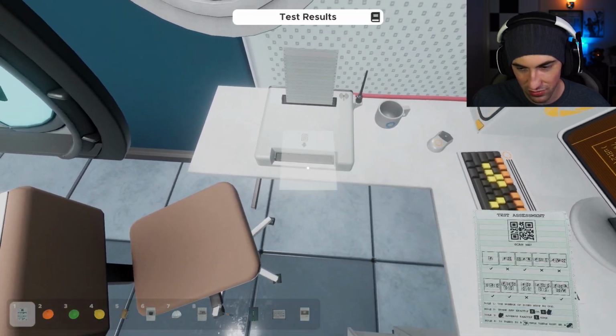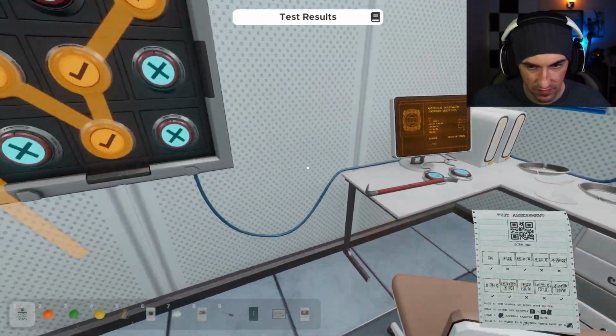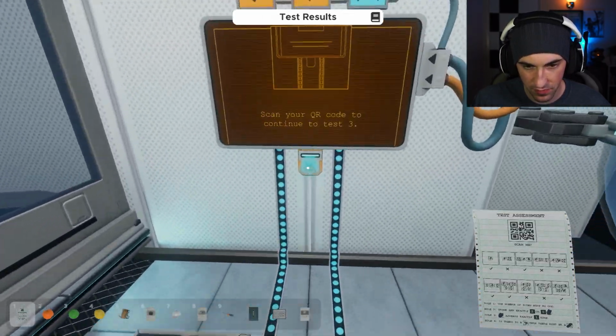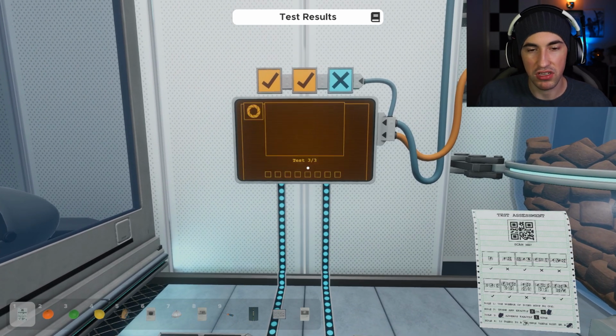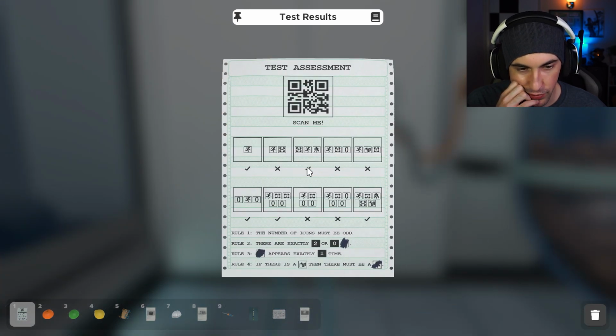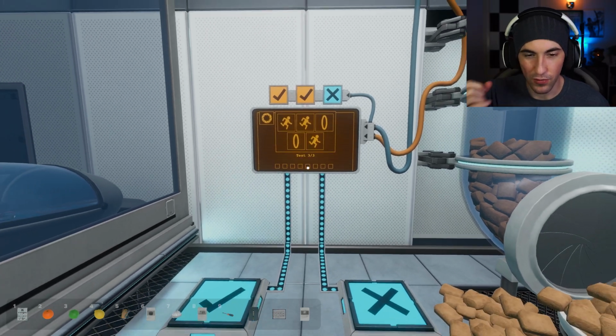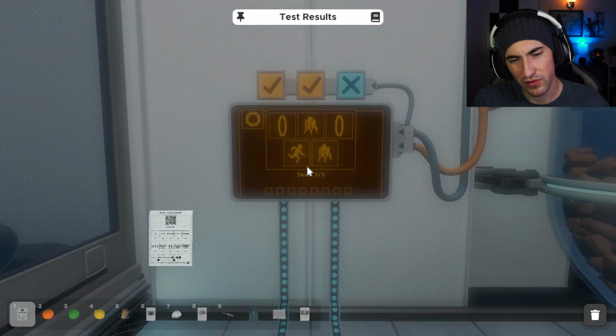Let's check this message. Scan me. Oh, rule one, the number of icons must be odd. There are exactly two or zero. Hmm. Don't know what that means. But let's scan it. Here we go. Loading test 3. Person, person, portal, portal, person. Person, check mark. Wait, we're gonna go with check mark. No, that was wrong. Portal, turret, portal, person, turret.